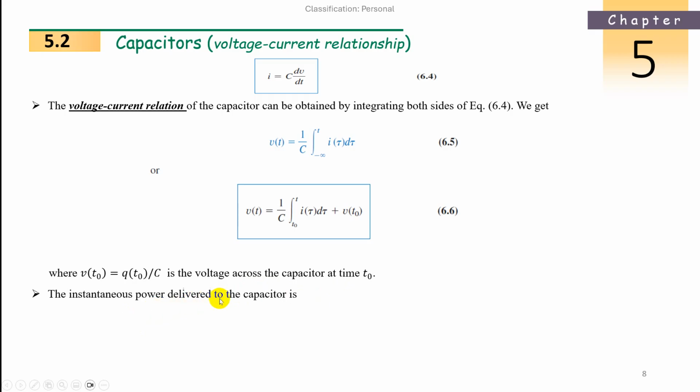Now the instantaneous power: what is the power? We got the voltage equation, we need the power, then we need the energy, then we will stop there. V of t we know. Now what is the instantaneous power delivered? P = VI, already we know. Substitute: V is as it is, and I is C dV/dt. So P = C V dV/dt. Now this is your power.